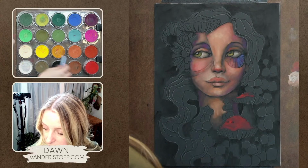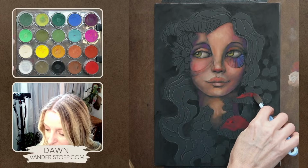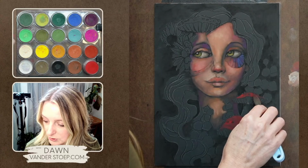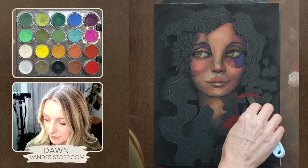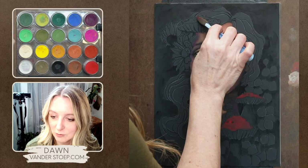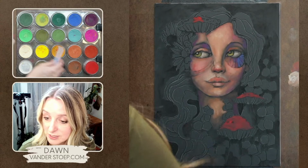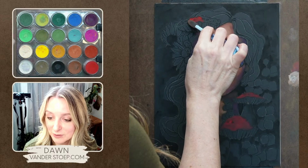I love the idea that she's part of the forest. I have some earlier pieces that I was sitting there thinking about the other night, and some of my first women had this same vibe. I made them into kind of animal women. They had little animal noses. And I was like, oh my gosh, I can't believe that this is similar. We get patterns in what we create, and sometimes you don't even know you're creating a pattern. And then you will look back after years of work and you'll see the pattern. It's just you're growing. And it's pretty cool when you've shown up to see that for yourself.